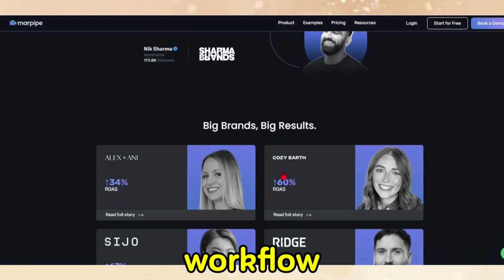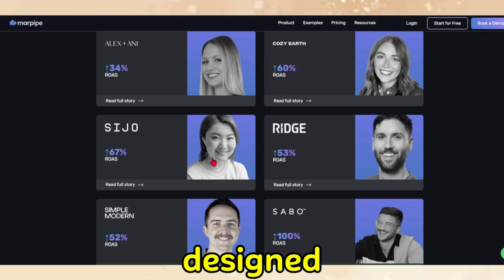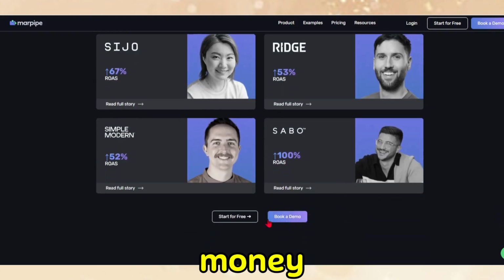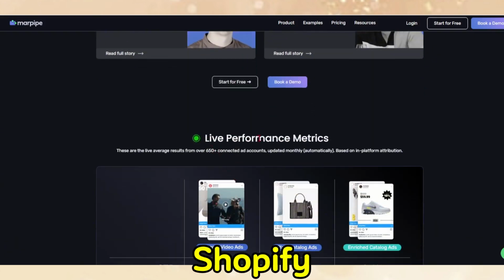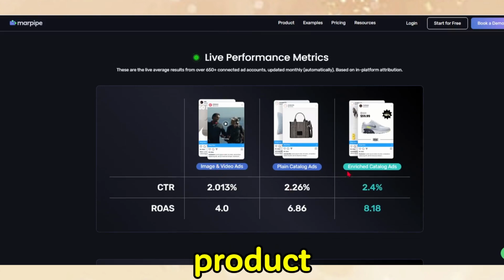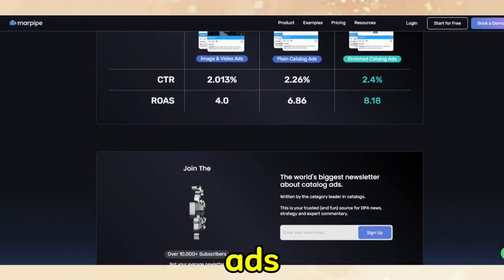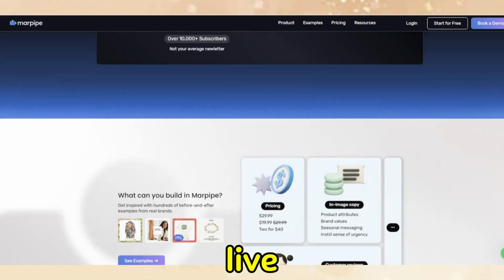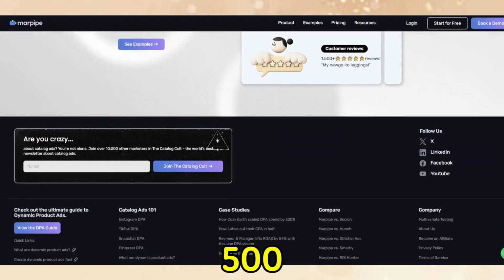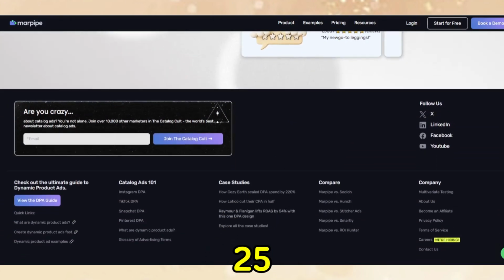The first tier is free, designed for small brands looking to save time and money. It allows you to connect your Shopify store, clean up and organize your product feed, and launch it as catalog ads. This plan includes support for 3 live designs and has a cap of 500 SKUs and an ad spend limit of $25K per month.